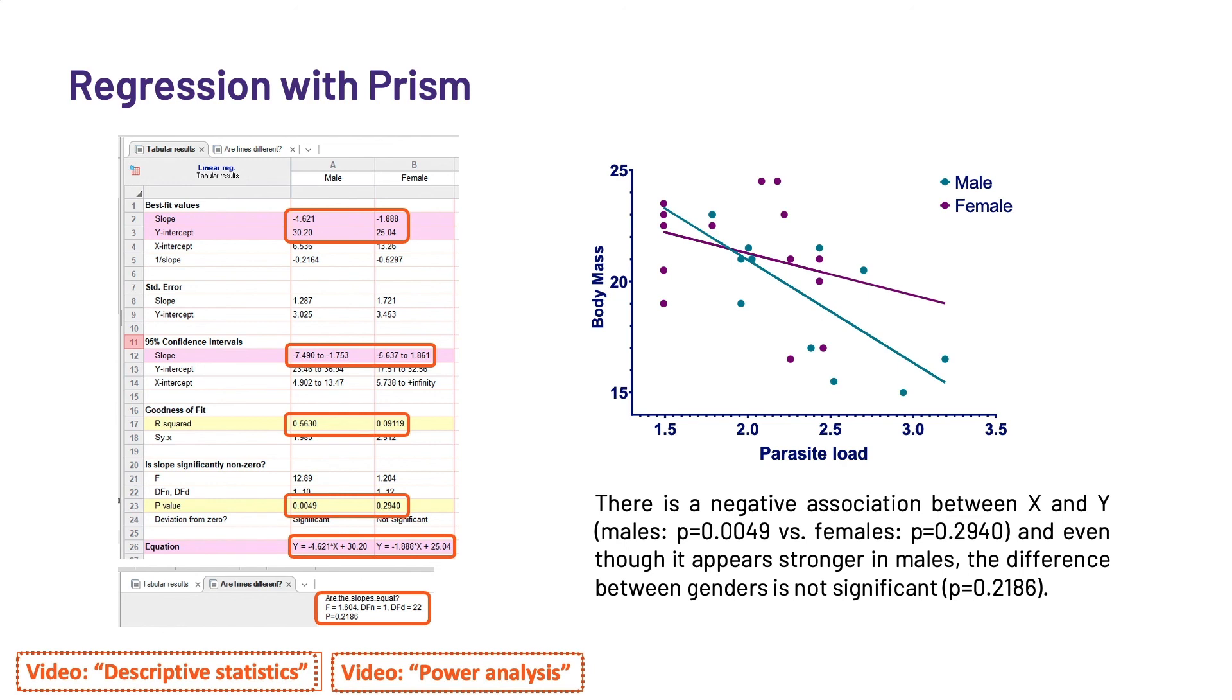Now, one last thing. Looking at this data, looking at the difference between the two R-squares, looking at the difference between the slopes, we get a feeling that the pattern we observe here is important. So, could well be that we miss significance because we forgot to think about power. Remember, we should never interpret p-values outside the context of the experiment, and in particular, outside the context of power.